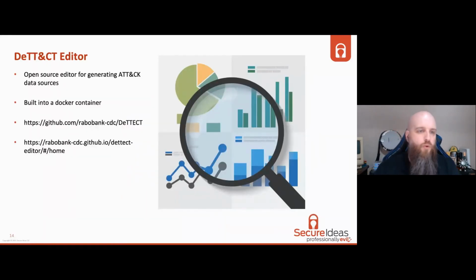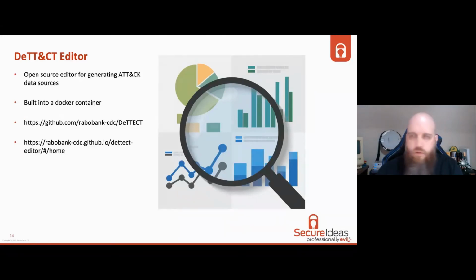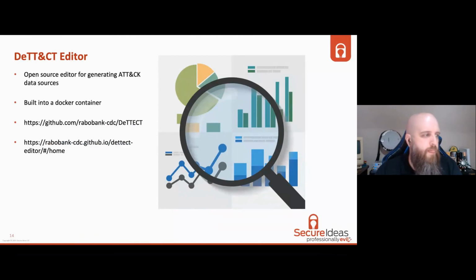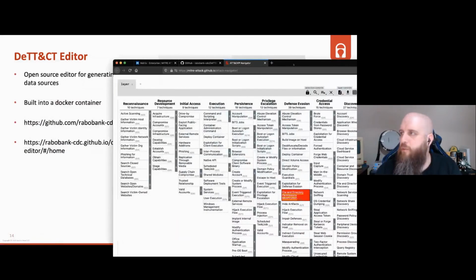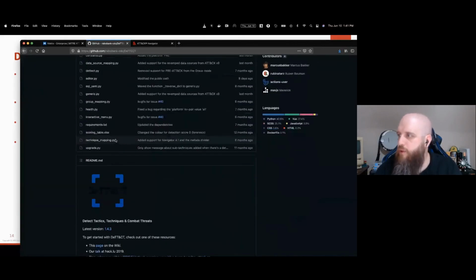There is a neat tool, and this is not created by Mitre, but it works really well, called DeTT&CK, right? They obviously use the same little ampersand thing thrown in there. And I want to show you how this works. Where's my Firefox window? There it is. If we go look at DeTT&CK, it's an open source GitHub product that you can scroll through and you can look at and whatnot.